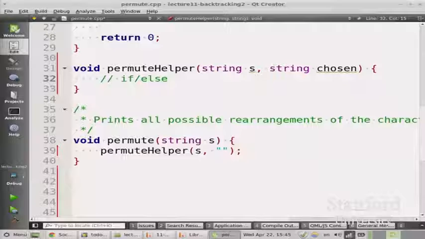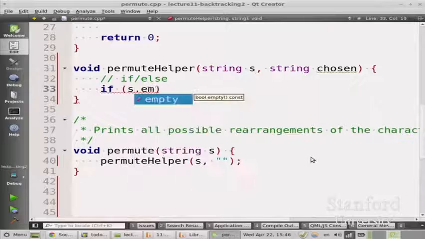So what would be a base case here? Any ideas? Like what's an easy string to permute or something where we don't need to do really much work? Oh, you guys are getting good. You said empty string. I bet a lot of people were thinking or even said a single letter because you just print it, right? And you're right. That is very simple. But you have to be really lazy when you do recursion. It's even simpler to permute nothing. Permuting nothing is even easier than permuting one thing, right?